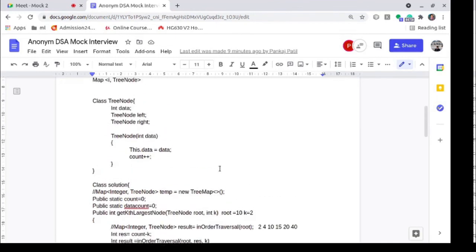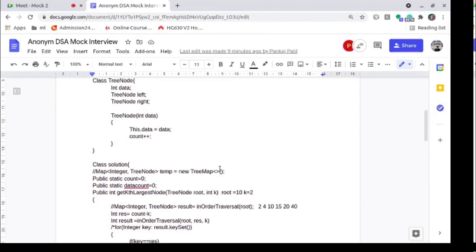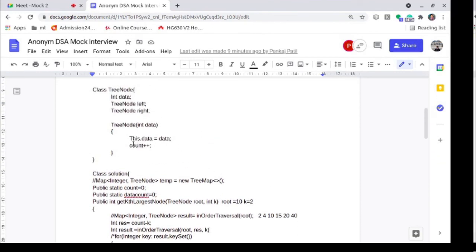Actually the red flag was count, to be very honest. It was a big red flag to me. First of all, even if you're using a static variable, if you notice, there are no data types. Plus, you cannot just use count plus plus.